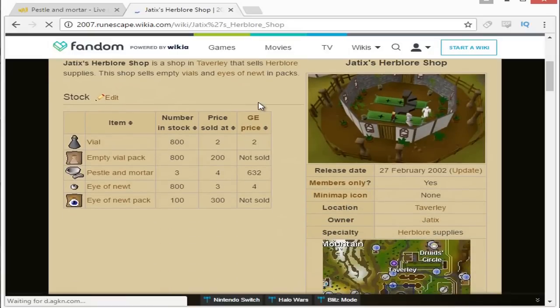And there's a convenient thing in the wiki where it'll show you the price it's sold at, and the price it's sold at on the Grand Exchange. So it's really easy to see what a margin you can get from it. Just from looking quickly, the pestle and mortar actually looks really good. 632 they would sell for in the GE. And they sell at 4, and they have 3 in stock.